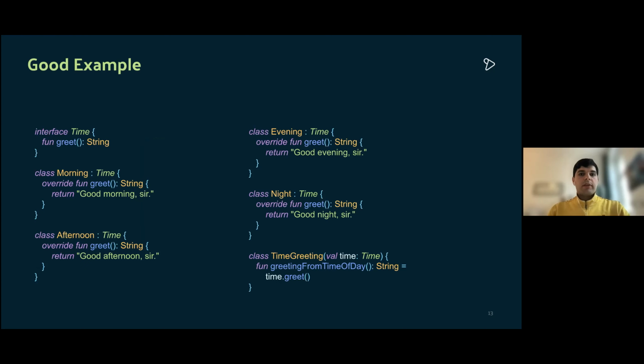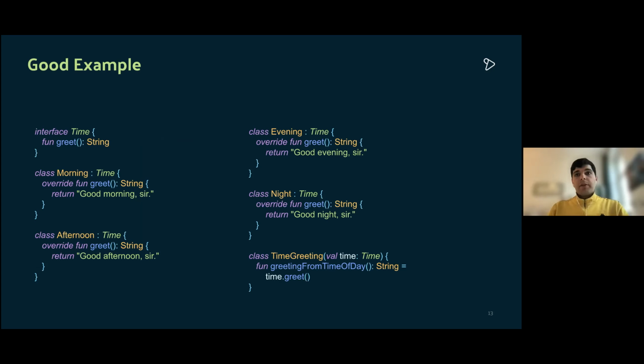So we could create an interface called time. It will have this function called greets, and every time that we pass to our time greeting class should implement this interface. And in the time of the days, they will return the greet message specific to them.